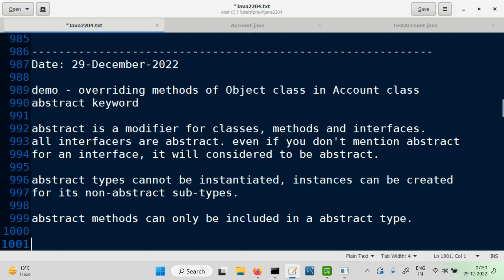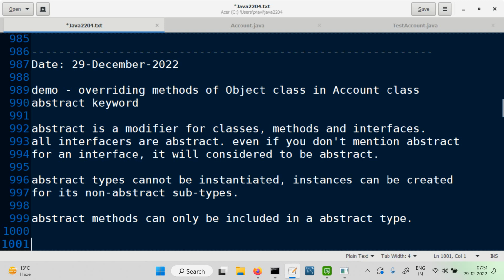And abstract methods. How is an abstract method different from the other methods? An abstract method is the one where we only mention the method signature. It's just the template. It doesn't have the body.